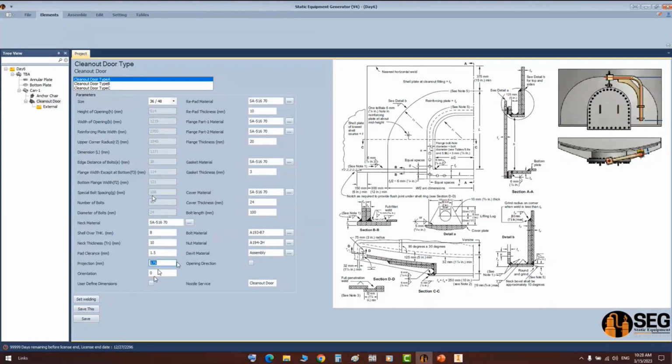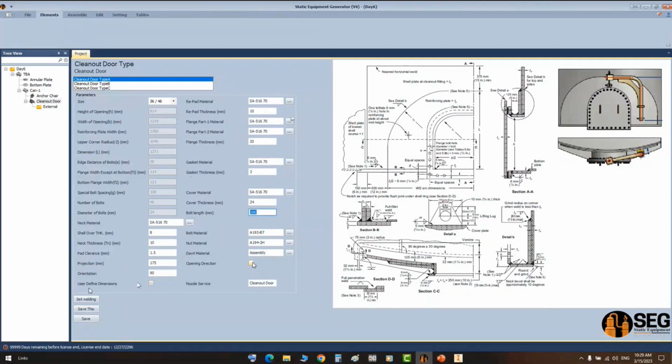Here's the projection of the clean outdoor, and here you will need to define the orientation, which is around 90 degrees. Okay. And here the user defined dimension, as we discussed, you can make a manual modification here for those values. Now here the rebad thickness, rebad material, flange material, and the other flange material, flange thickness, gasket thickness, cover thickness, all dimensions you can modify from here.